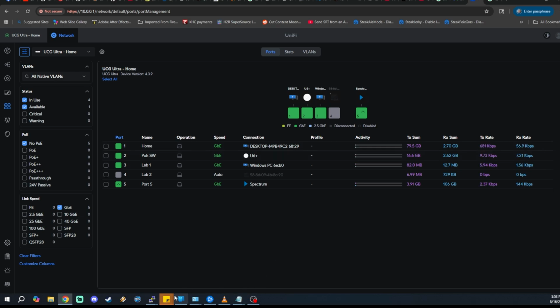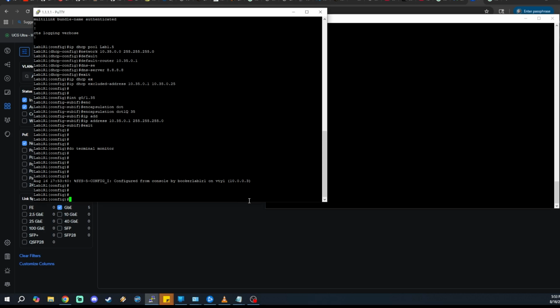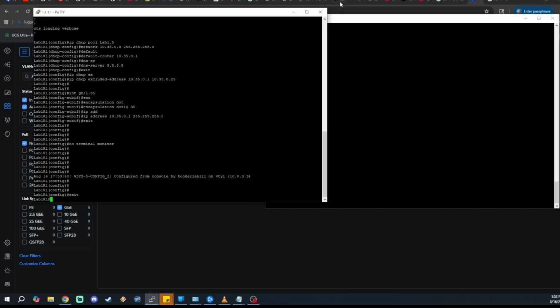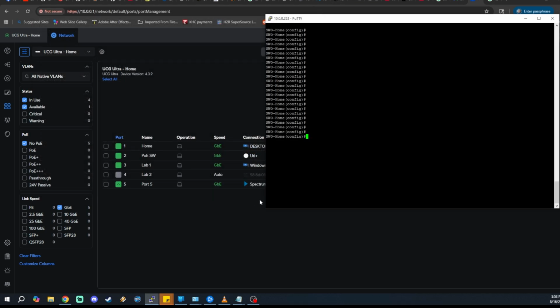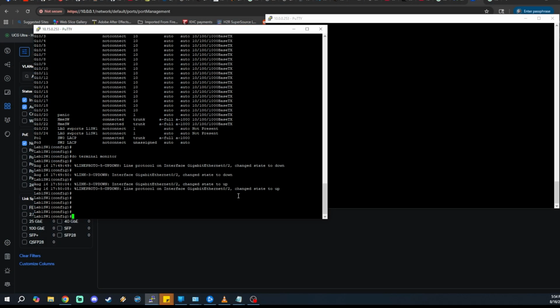Think of it like that, what tags it's expecting and what it's not. Now, let's get back into our switch here. So what we need to do now is, let's go ahead and we're done with R1. Let's get into switch 1 here. Interface G02.